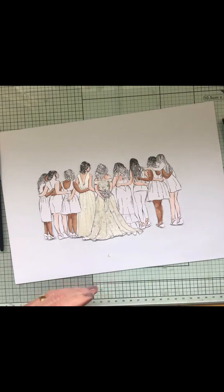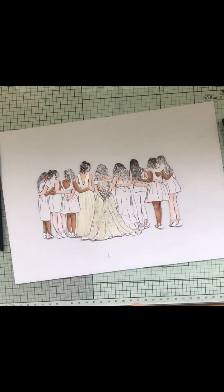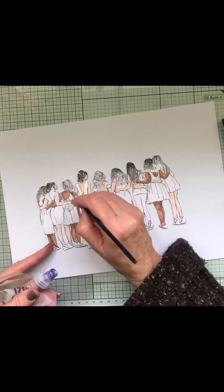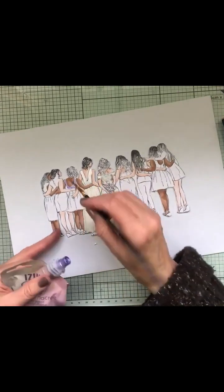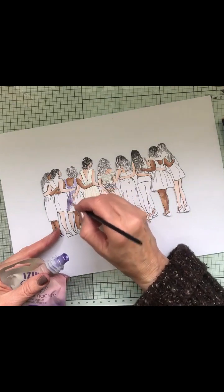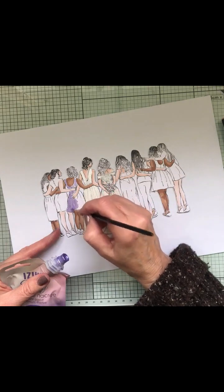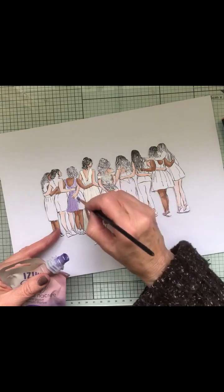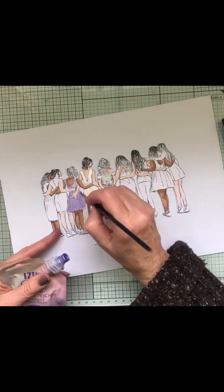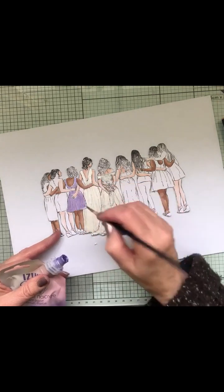I'm going to go with this one now. This is called Violet Pastel Smoky Lilac. It's nice for it to look like satin and party dresses, because obviously at a wedding, you dress up, don't you? And of course you can cut some of these girls off if you just want a smaller wedding party. You can just have as many as you like on there. That's the purple one.